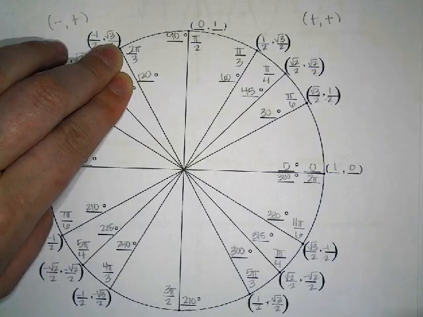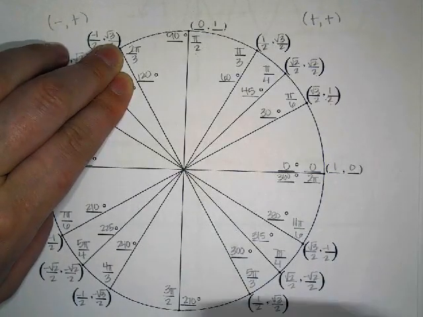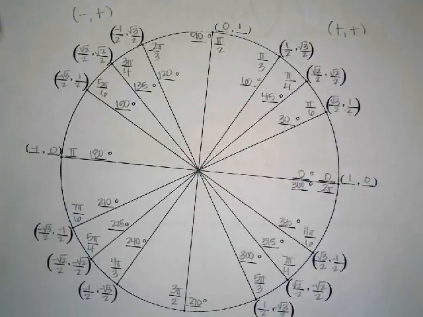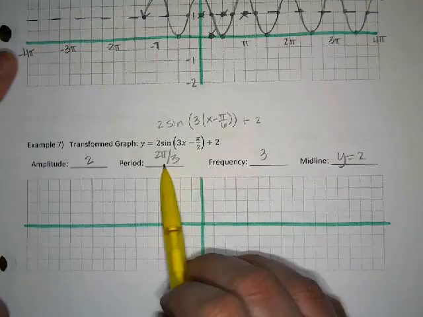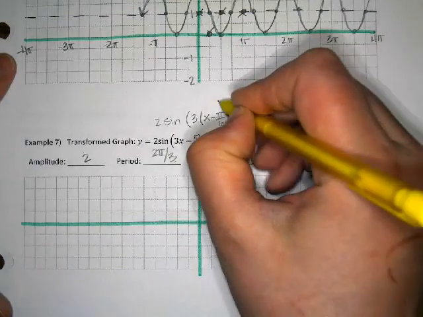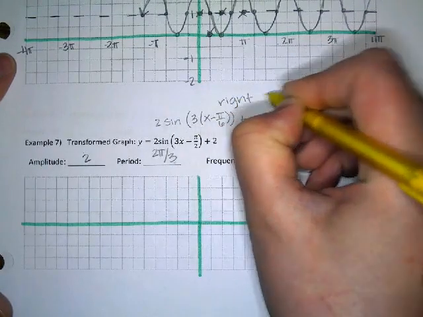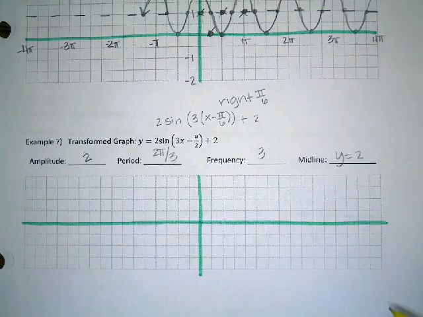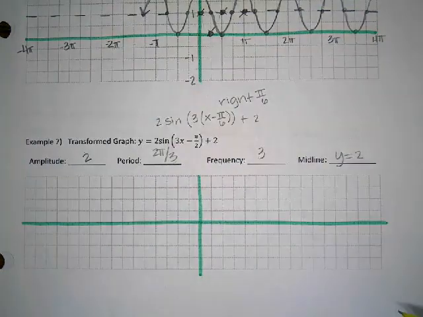Okay. So for this one, we don't really have to be worried about the boxes because the period is in terms of thirds, and we are shifting this graph right pi over 6. This is a nice shift here. So do you guys want to do 4 boxes, 8 boxes, or 12 boxes? Four. Okay. 1, 2, 3, 4 is 2 pi thirds.